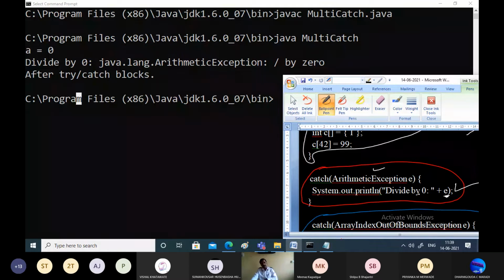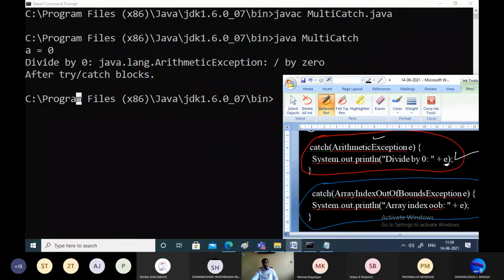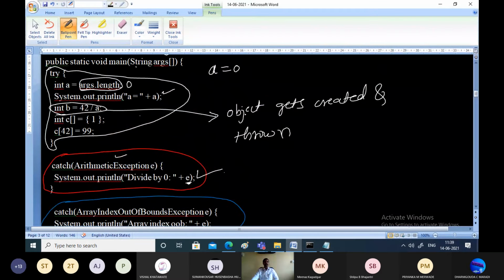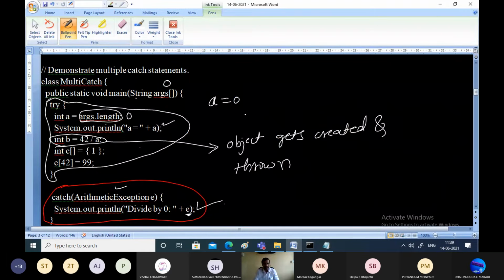We are displaying the details of the exception, and after all the try and catch blocks, what is the last statement which will execute? Because if it is executing, we have successfully handled the error. It is simply printing "after try or catch blocks." So that is the exception handled when there are no command line arguments. When the value of a is 0, this type of error will take place. This is what we have demonstrated now. Now for the same program, it is possible that you pass one command line argument. This was the scenario when the command line argument was not being passed.